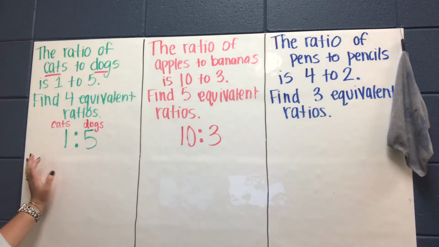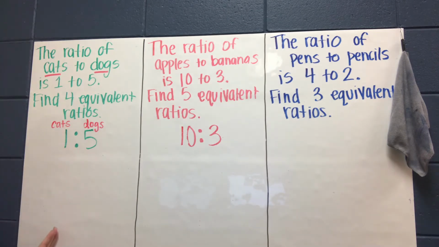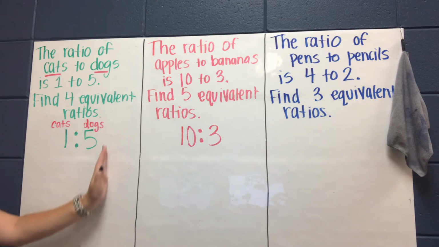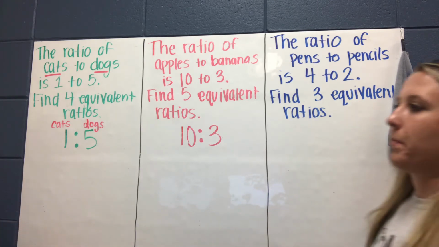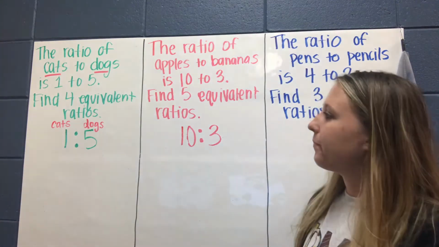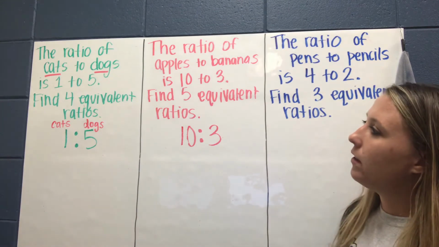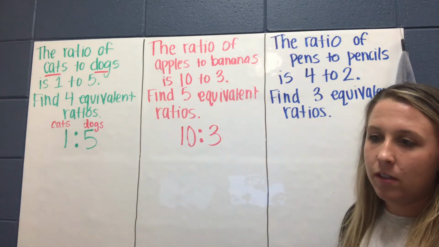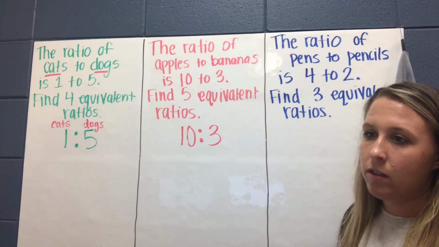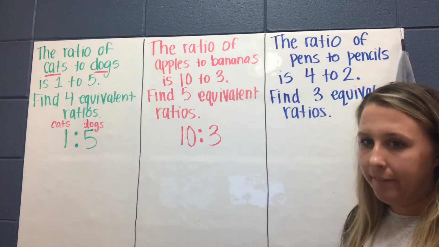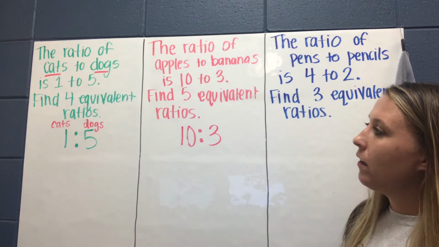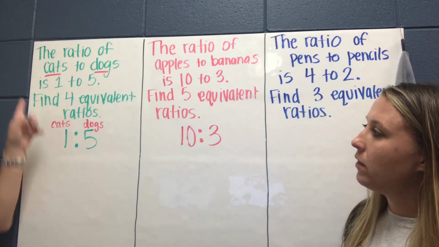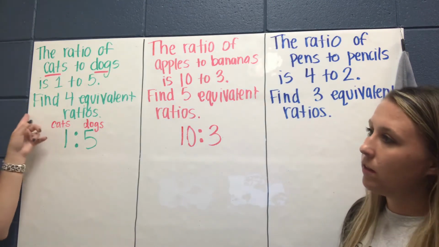That way, if we label them, we will always remember this side represents cats and this side represents dogs. Okay? If you can't label it in the document, or if you don't have room, you can just put C and D. Okay, so now we have it labeled. Let's see what the question's asking.